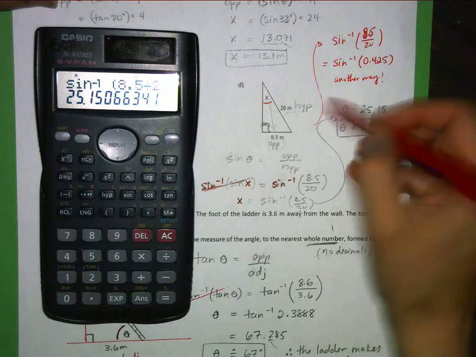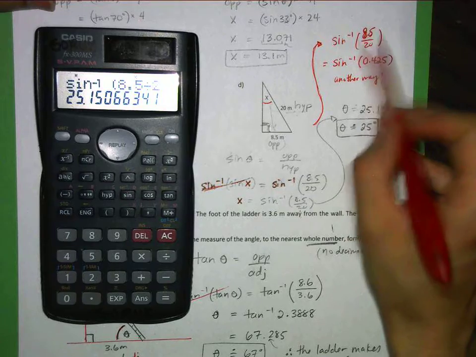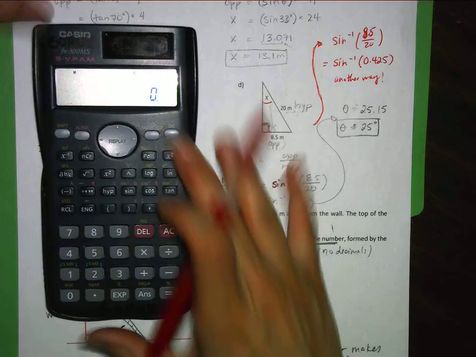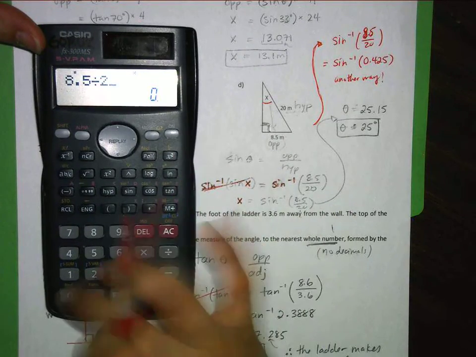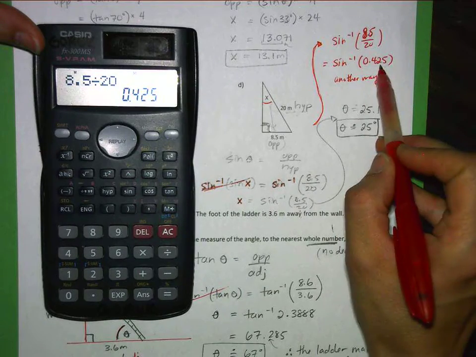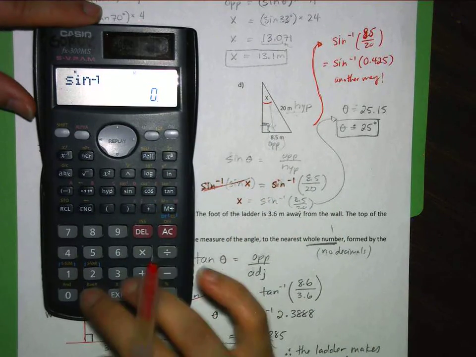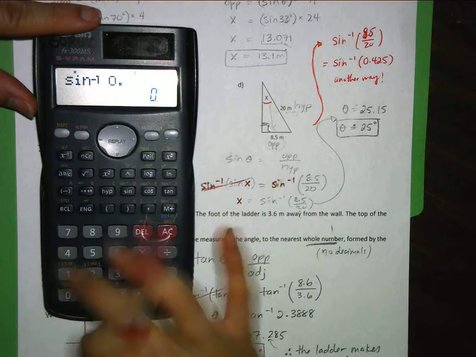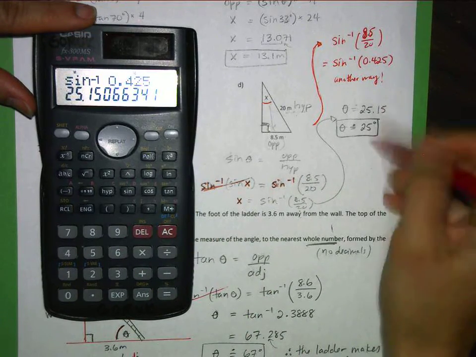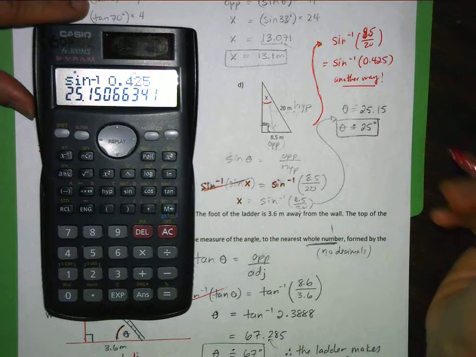But what I did was, just in case you like doing more steps, some people might not know how to use brackets and put this in their calculator. So what I did was I just put this fraction in my calculator, 8.5 divided by 20. This is also good for showing steps. You'll get part marks if you mess up. That's a decimal, and I'm going to take the sine inverse of that. So if you take shift sine inverse of 0.425, like that, you will get the same answer. So I was just showing you another way of how to get to the same answer if you're not confident using brackets in your calculator, although it makes your life easier.